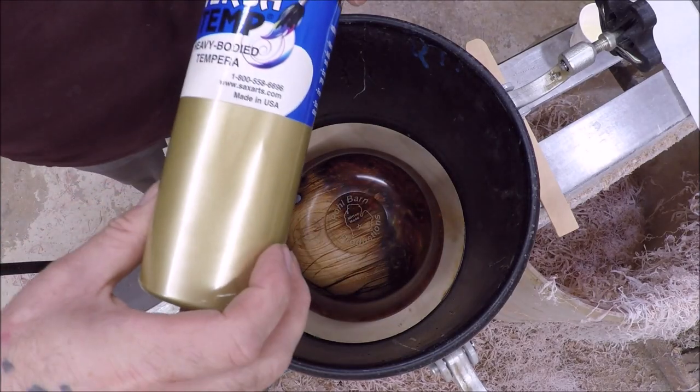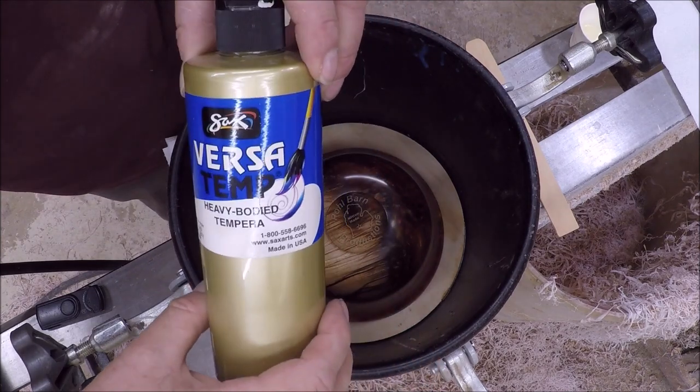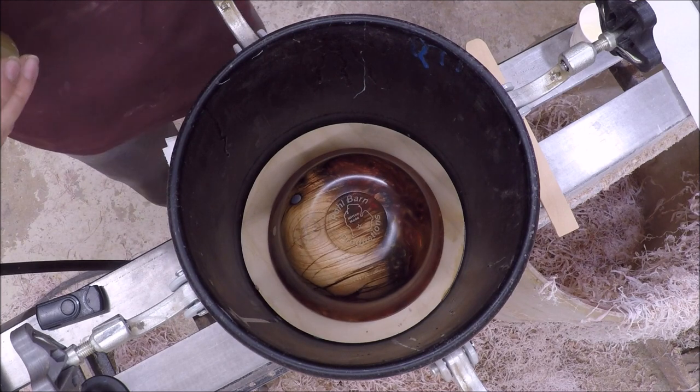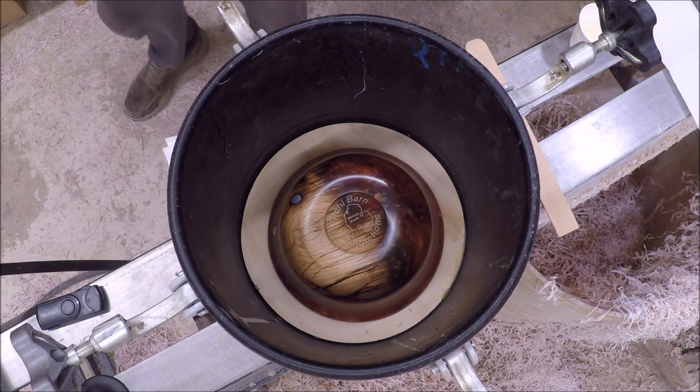Okay, so I used a metallic gold paint. I stole it out of my wife's paints over there. I thought it would fit with the gold kind of yellow flames. It's subtle, but you can still see it. We'll have to do the sticker board tomorrow.